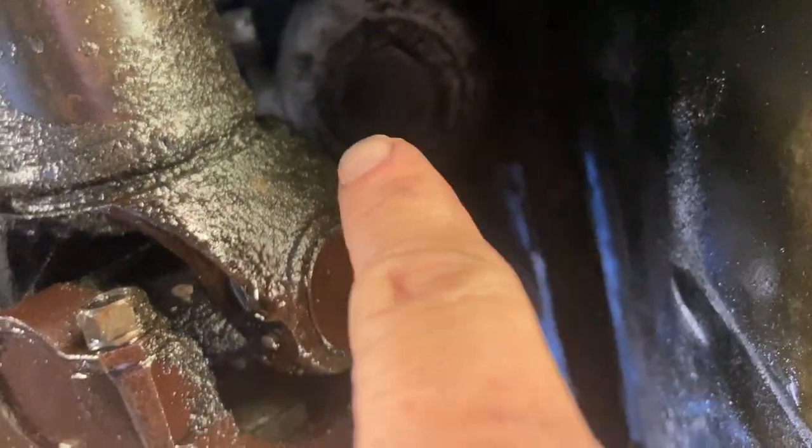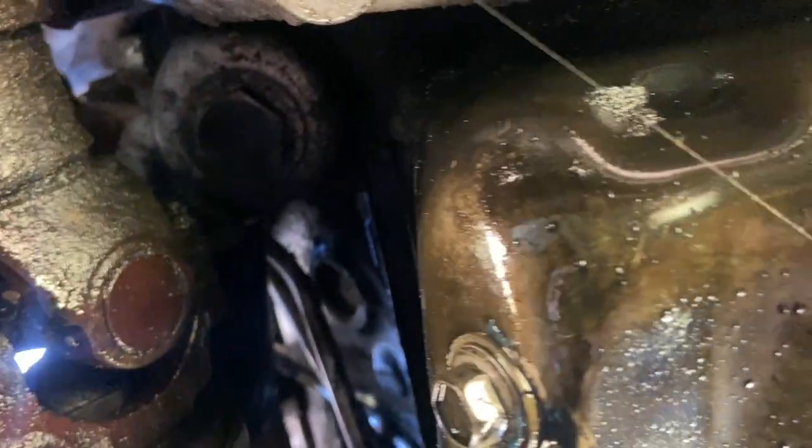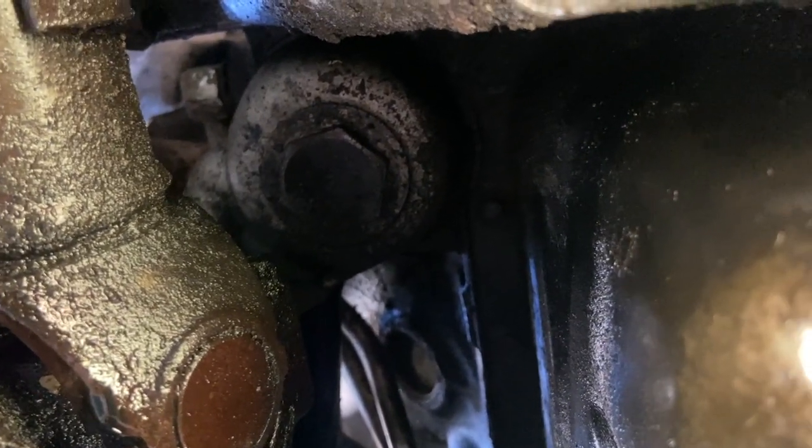Now I'm gonna go ahead and pull this oil filter housing because I know from experience you have to. It's that one gigantic bolt. I think it's like a 36 millimeter or something stupid like that. Pull that out. We'll pull the whole oil filter housing out. I'm gonna do an oil change on this thing anyway. So pull that out, and the two lines have those obnoxious little clips that hold them in. So those are fun to get to. So we'll get that in a second.